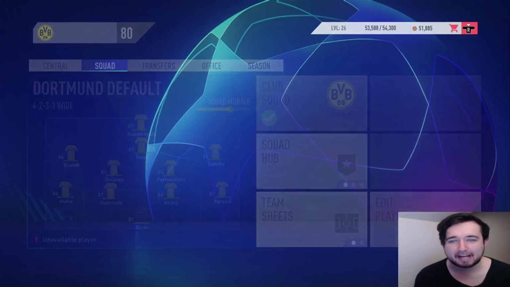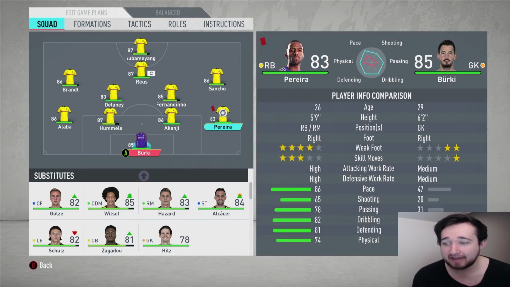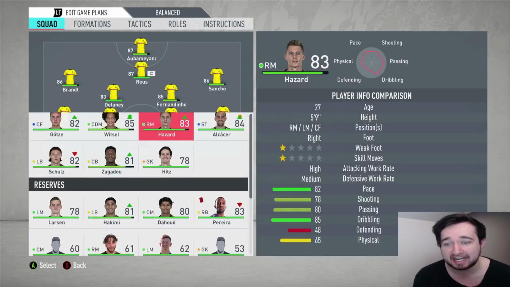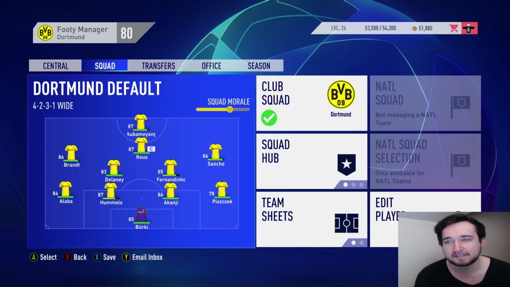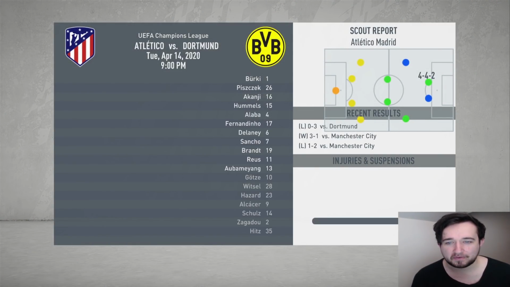So, we have to take Pereira out. Haven't done that much this season. Haven't needed to. So, Piszczek is going to get his chance. He's been declining throughout the season, which is why we needed that replacement. The result, you would like to think it's nice. It's nice for us at the moment. We're in a very good position. So, yeah, come on. But I just have this feeling it's not going to be smooth. There's going to be some dramas.